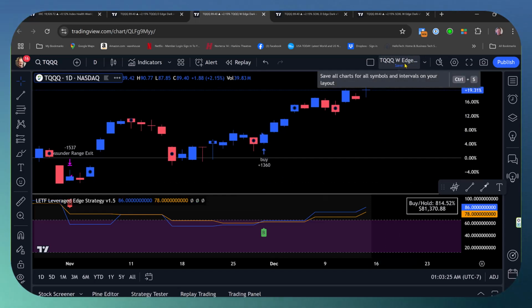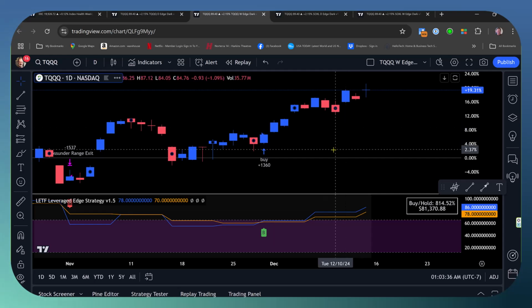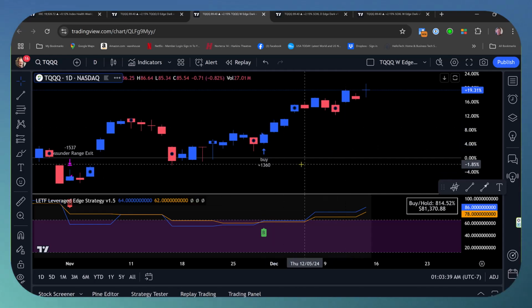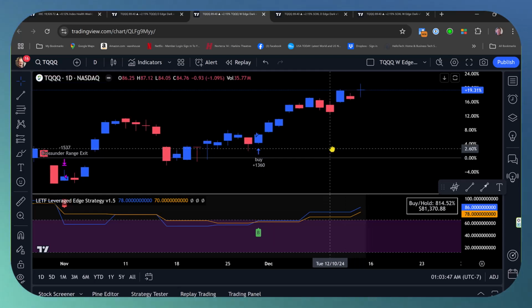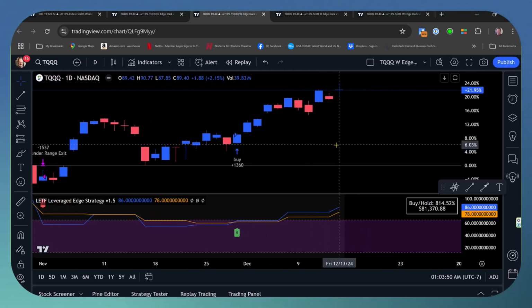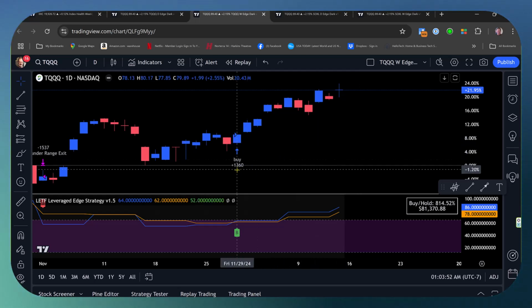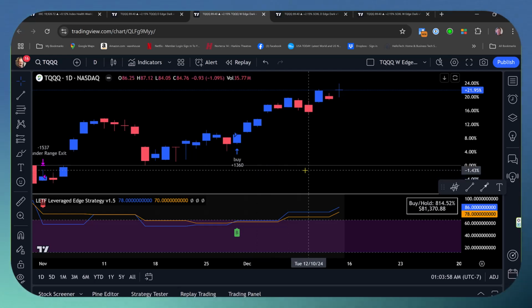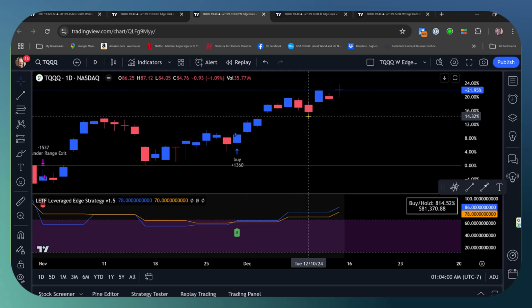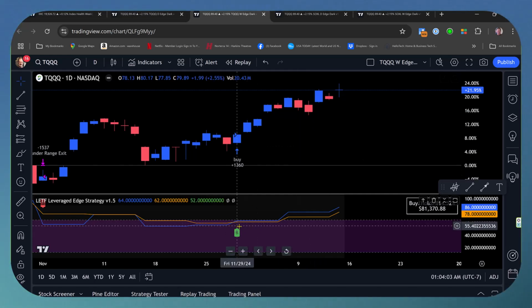All right. So I'm going to save that again. And this is where you want to save it because now you're all set up for current real-time watching of the strategy. Because as you continue moving forward day by day, you want to see if you get any more signals. And because we have that date set in the future now, it will show those signals up here in the pricing and down here in the strategy.